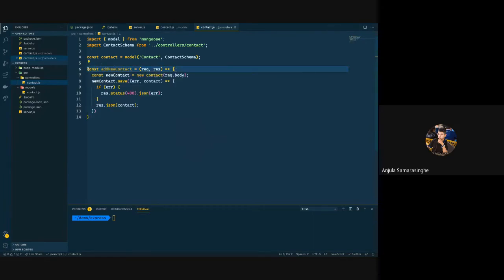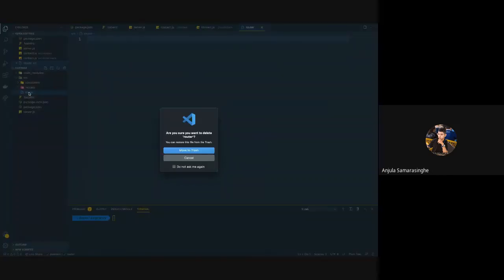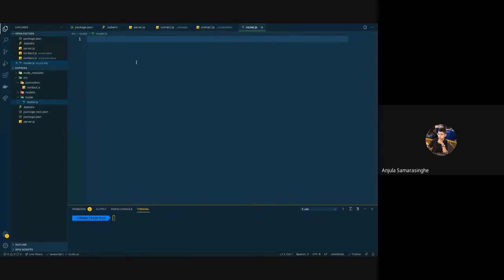Let's export this. So now we have a controller and a model. In here I'm going to create a router, because we are going to have multiple endpoints. So let's call it router, router.js.